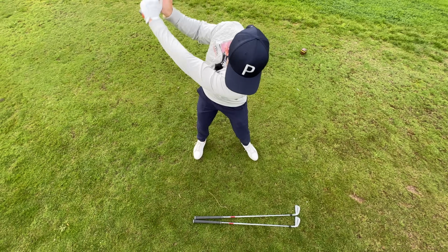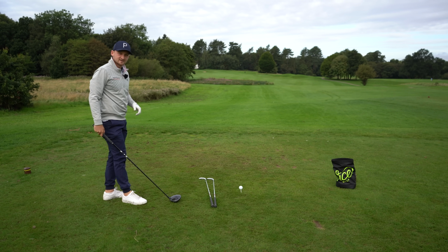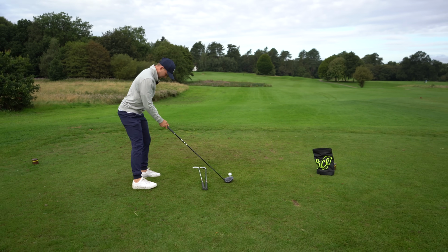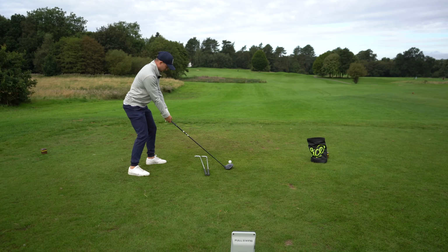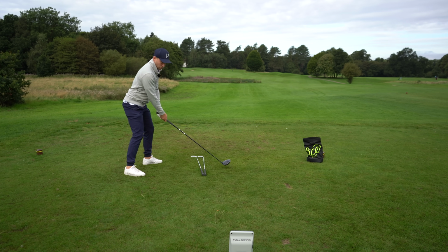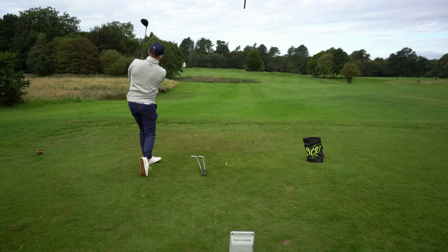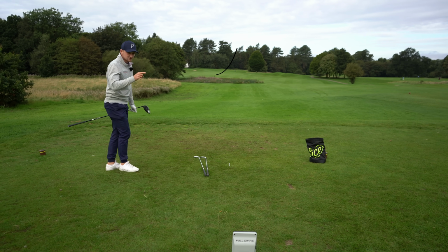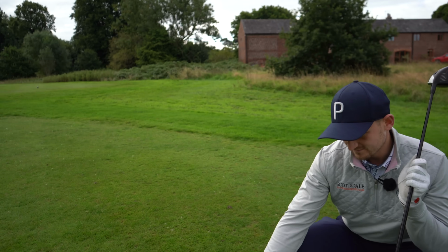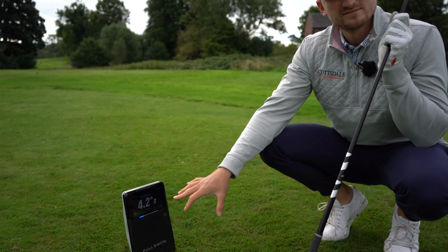When you start to feel comfortable with that, you can then start to bring a ball in. Right, full trust here. I've got my logo golf ball down. Let's pull the right foot back. Again, I go start there, like that. I'll tell you how you take this to the golf course shortly as well, but this is your drill. Okay, hit up, okay. Hips open less, watch the ball, look at the numbers. Inside, coming back. Be interesting to see these numbers down here. Look at that now. The whole sensation of not opening my hips up anywhere near as much, locking it in.